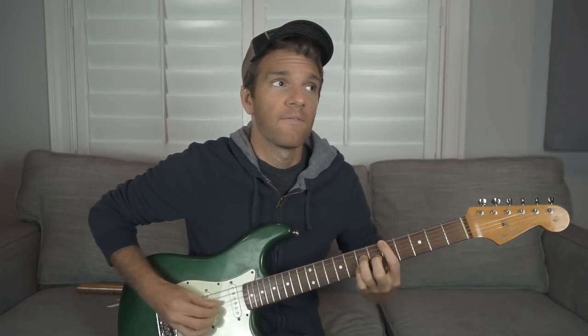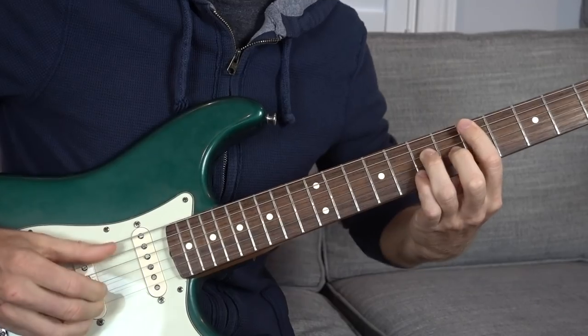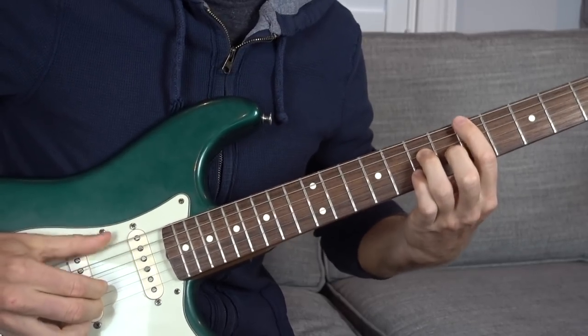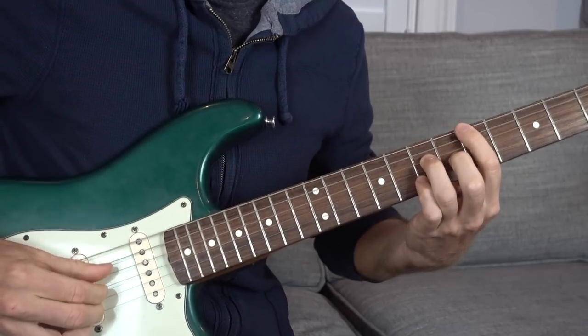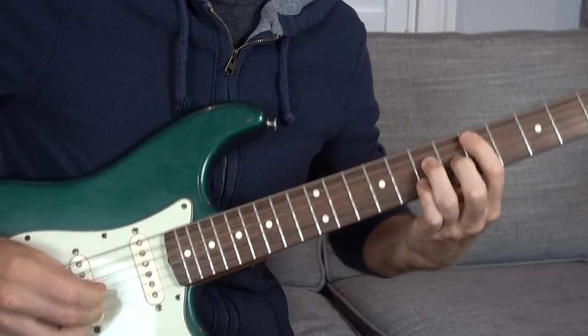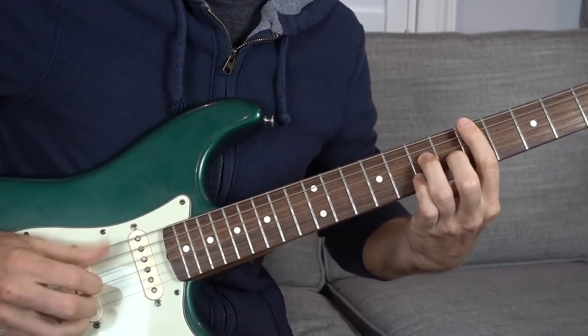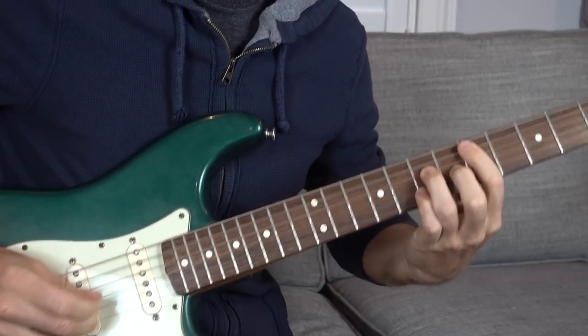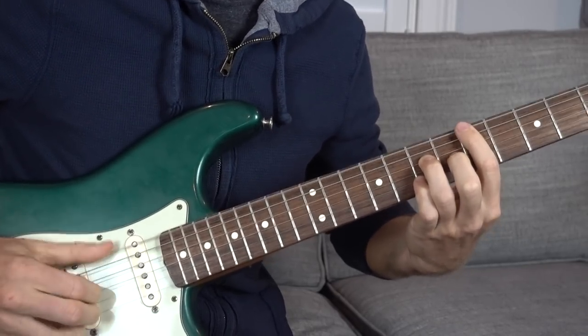Everything else from the patterns, and a lot of different fingerstyle patterns like this, are just gonna be added with your fingers. One, two, three, four. And having this muted like this is a great way to have your ear listen to the difference between the patterns. And then you kind of switch them up.